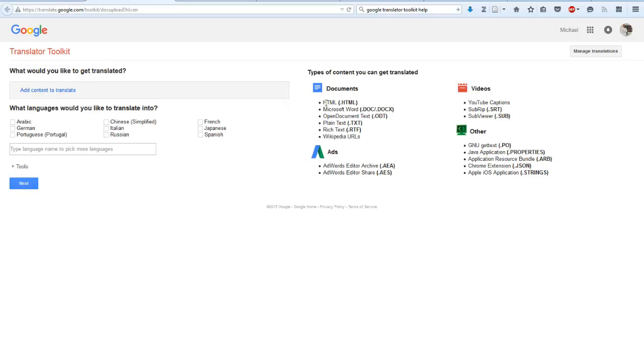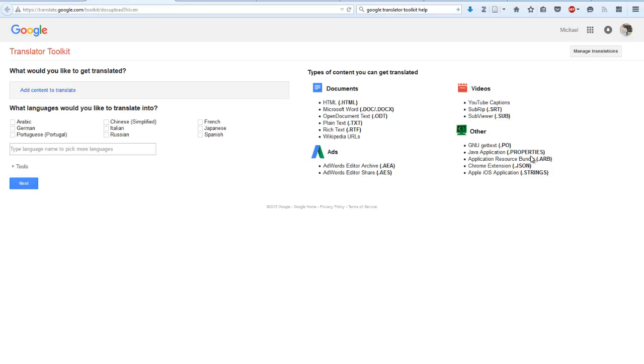If we look here on the screen, it will accept HTML files, Microsoft Doc and DocX files, ODT documents, that's Open Document Text, so this makes it very compatible with OpenOffice as well as StarOffice and some of the other open source Microsoft Office clones that are available. It will accept plain text, which I think it should, as well as RTF. But you'll notice that there is no PDF anywhere among these instructions. That could be a licensing issue.